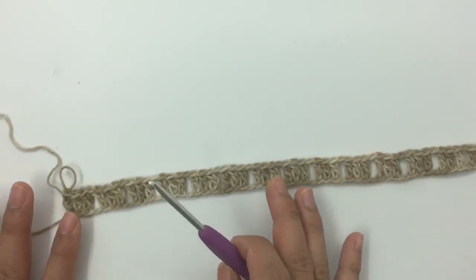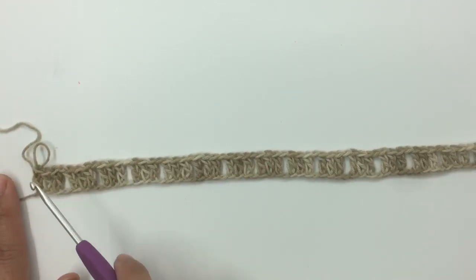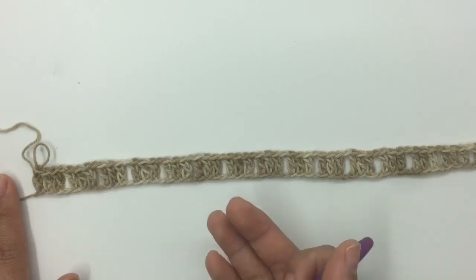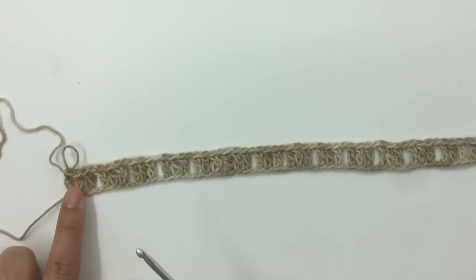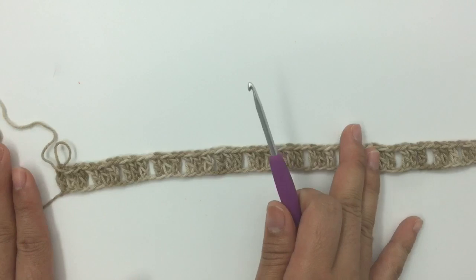Okay, and at the end of row 1, I have 26 groups of the double crochet stitches and then 25 one chain spaces. I'll show you how to count it. Okay, the 3 double crochet here counts as 1 group. Okay, I'm going to count the double crochet groups first.